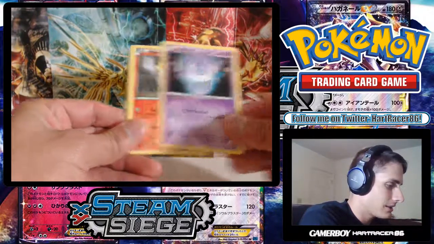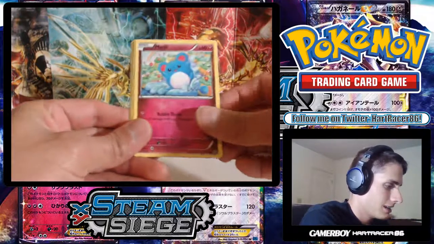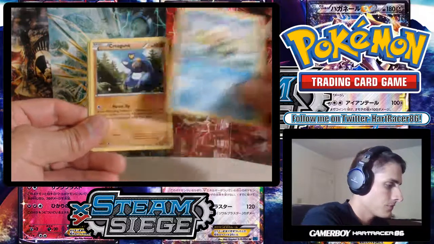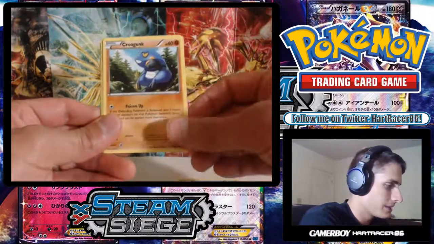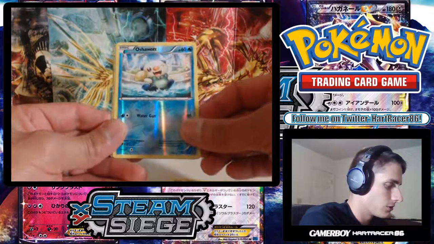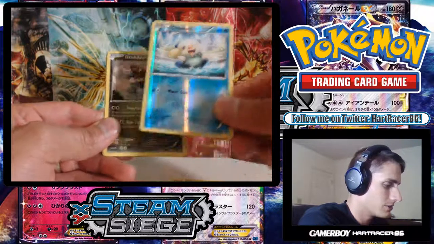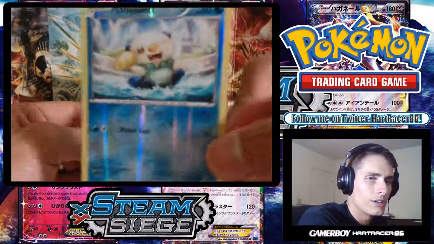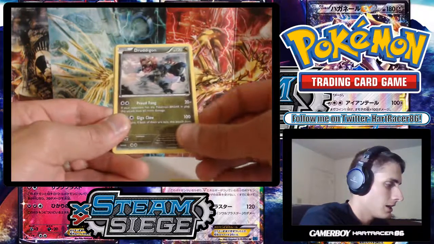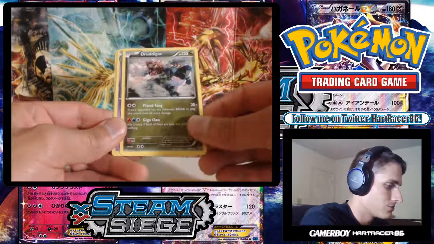All right, so we have a Litwick, a Ponyta, a Meryl, an Oshawott. I love the art on these. They just look really nice. There's a Krogunk. There's a reverse holo Oshawott. That's a really nice card. That's a really pretty card, as you guys can see. Boom. A Druddigon, very nice.